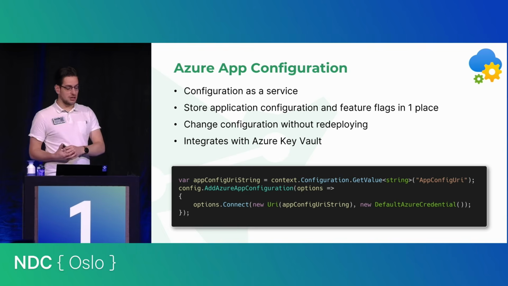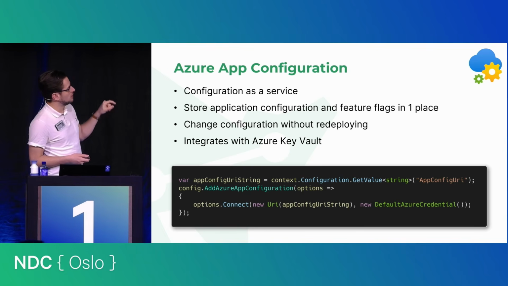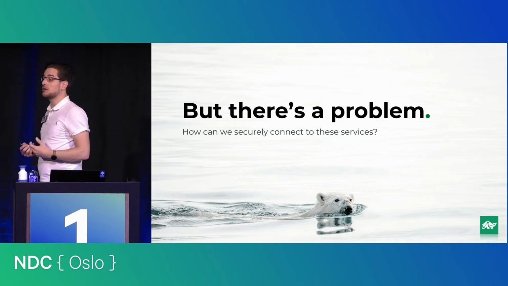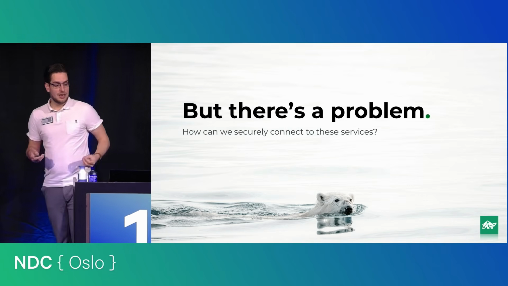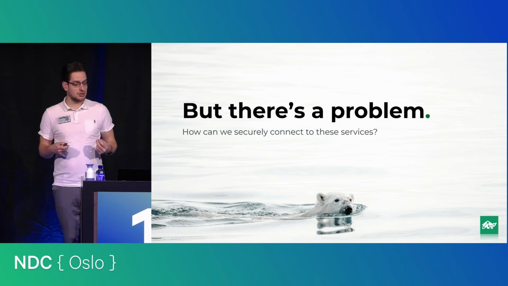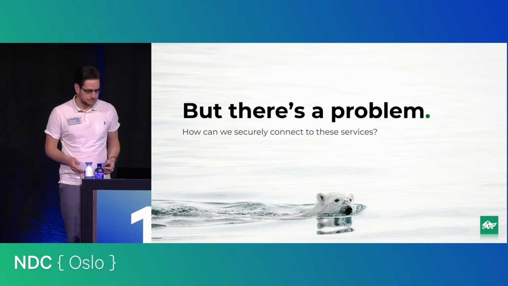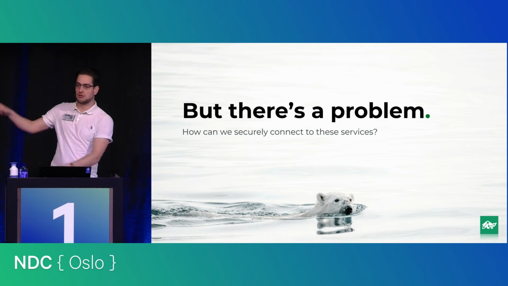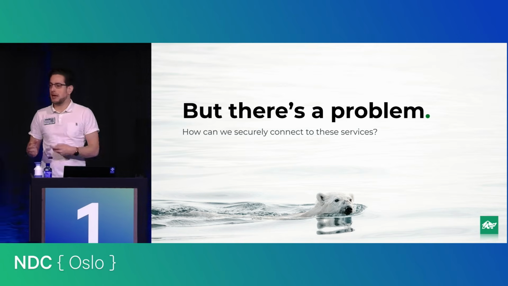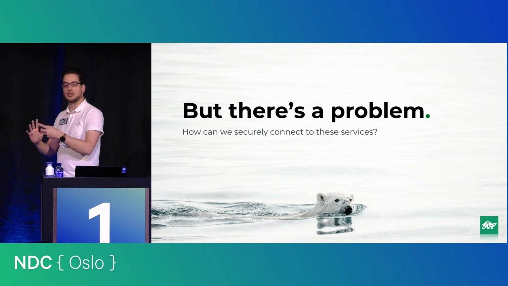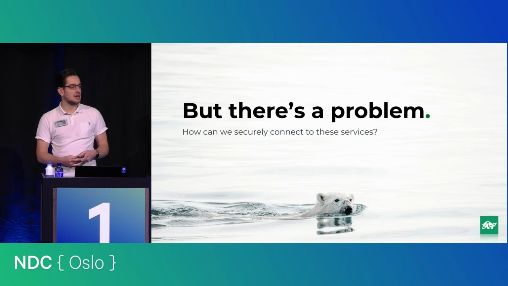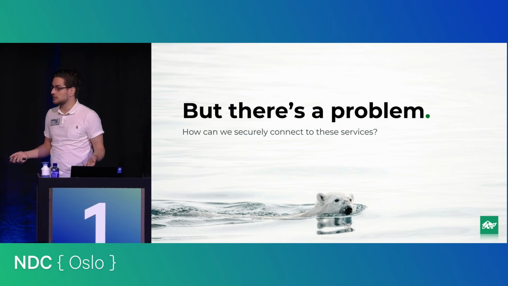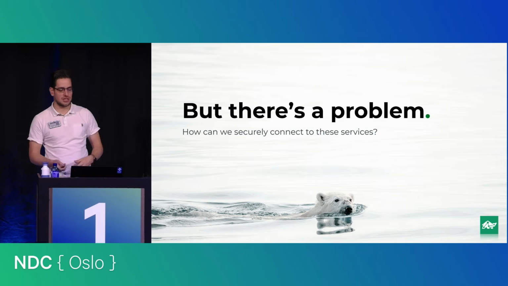And it's super simple to get started with this, right? We just add a NuGet package, options, connect to app configuration, and boom. But then we do have a new problem, right? How can we securely connect to these services? It's great that we have a key vault or app configuration or AWS secret store or Google or whatever, but we need to pass in probably some kind of authentication, like a username and a password to talk to these things. If everyone would just be able to access my key vault, I've not really secured anything because now it's just easier for my secrets to get stolen.